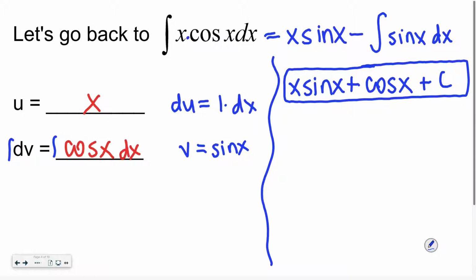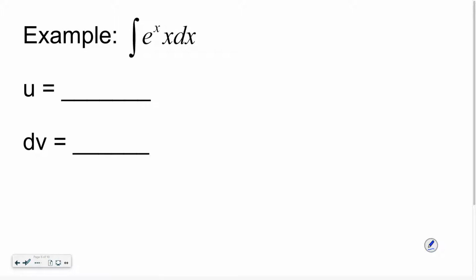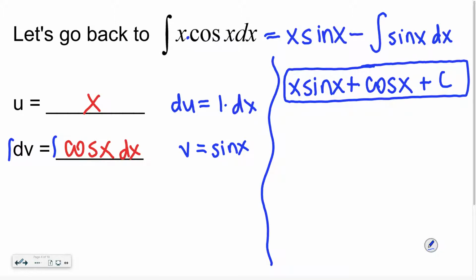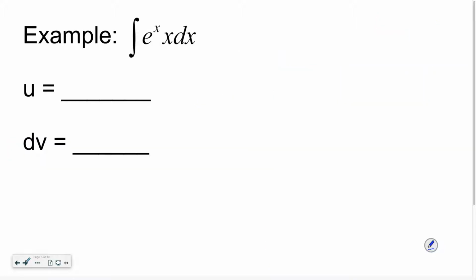Well, if you're finding the volume of revolution around the y-axis of cosine of x from 0 to pi over 2, then you would need it, wouldn't you? Shouldn't that be multiplied by 2 pi? It would if we were doing the volume, but I just wanted to know how to evaluate the integral. If we wanted to go back to it, we would need the 2 pi.